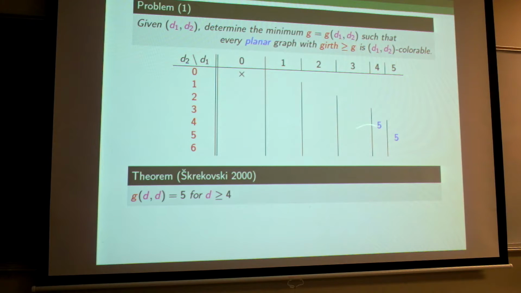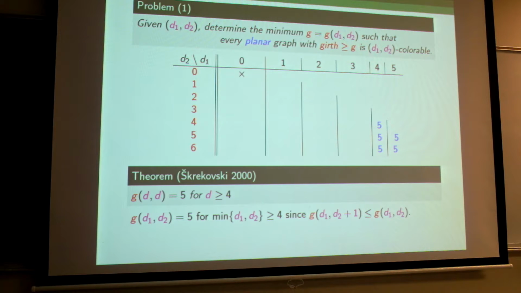But what he actually proved is not only 2 entries, he proved all the entries below. Right? Because there's this monotonicity thing going on. Because if girth 5 guarantees that your planar graph is 4-4 colorable, then girth 5 will also guarantee that your planar graph is 4-5 colorable and 4-6 colorable. Right? If you allow more and more maximum degree, it's just easier to color. So the threshold should not increase. So once you have something blue here, blue means tight. If you have some blue entry here, then everything to the right and everything below will also be blue and determined.